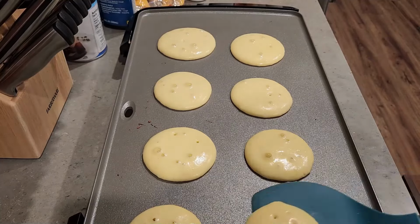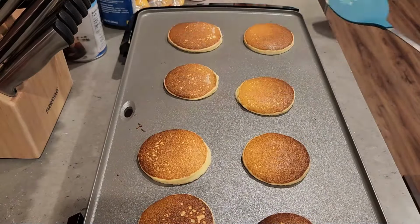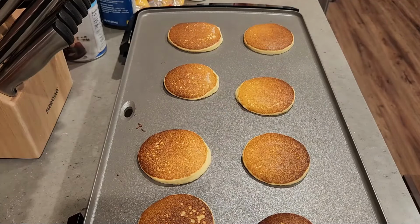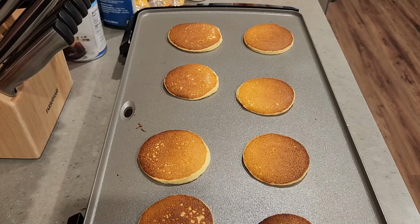Now I'm getting ready to flip pancakes over. Look at that, guys, can I cook? Can I cook? And that's the pancake batter that I used for the thumbnail photograph and for that particular batch. And yeah, I'm just going to keep quiet and let it go and talk over the timeline when I get to a couple more sections.